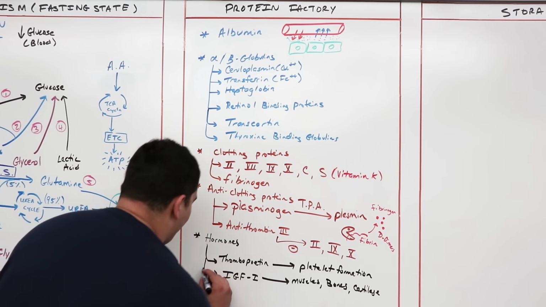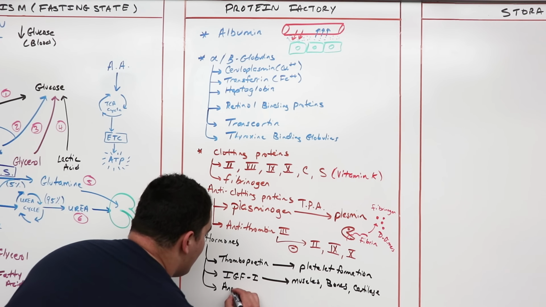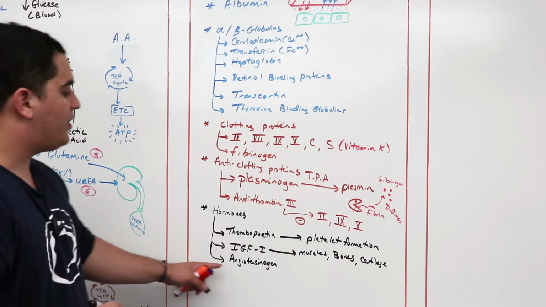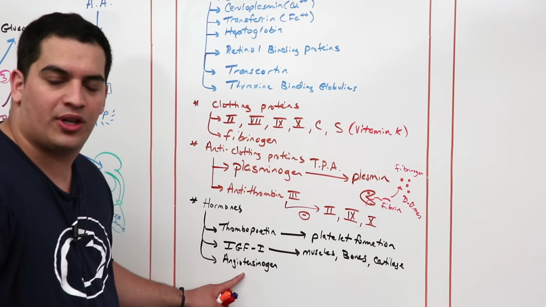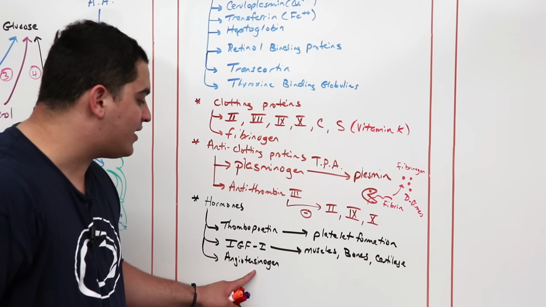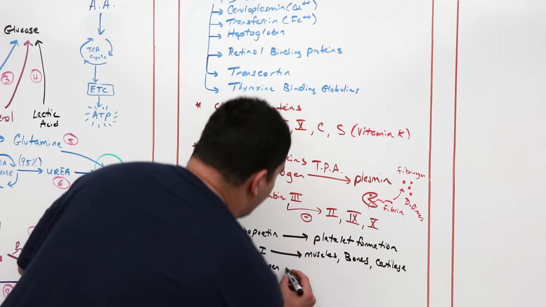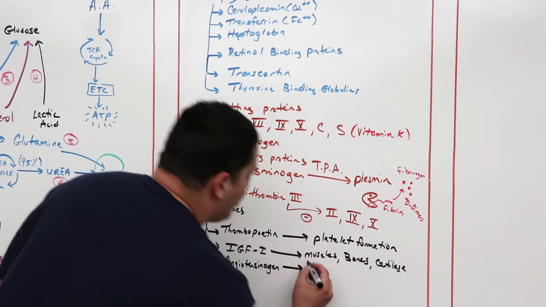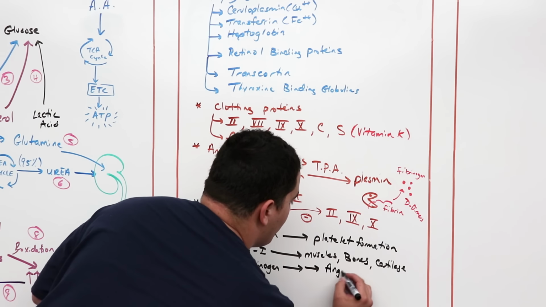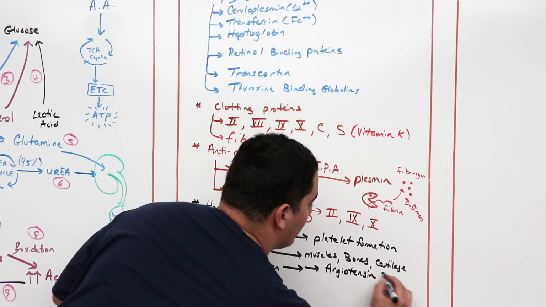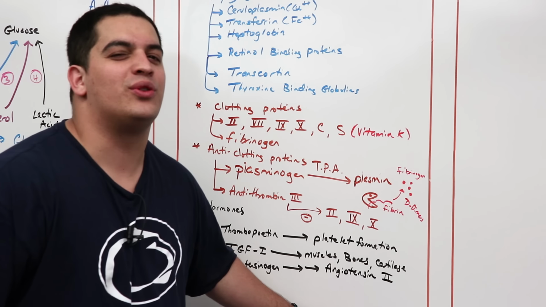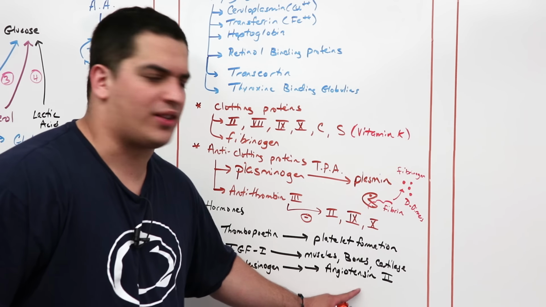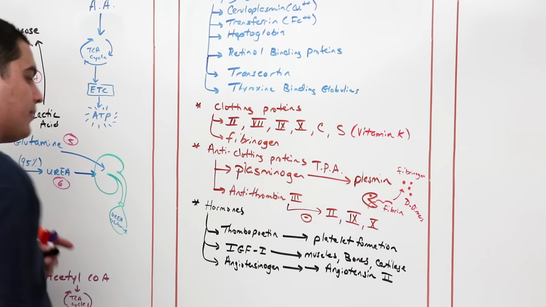What's another one? This guy's so darn cool. Angiotensinogen. If you guys remember, angiotensinogen is acted on by renin, which is secreted by the JG cells in the kidney. That converts angiotensinogen into angiotensin 1. Then angiotensin 1 is acted on by ACE, angiotensin converting enzyme, in the lungs, and eventually that's converted into angiotensin 2. And if you guys remember, angiotensin 2 is super important. It involves ADH release, aldosterone release, and vasoconstriction of our blood vessels, all designed to increase the blood pressure.